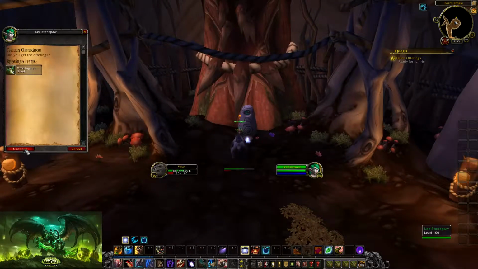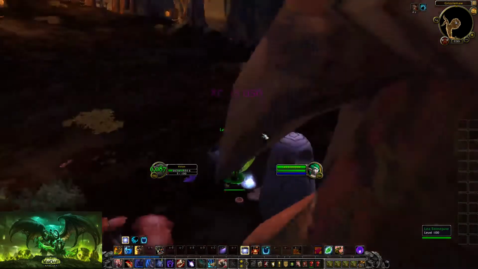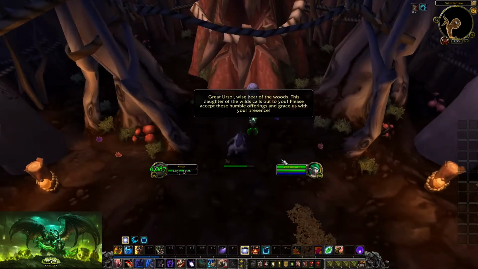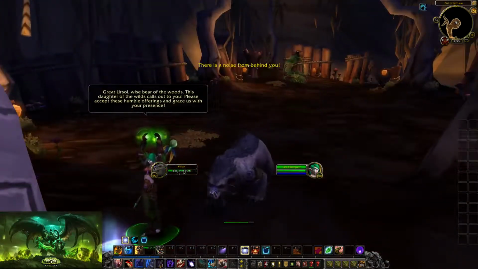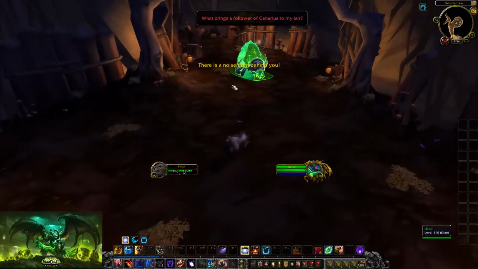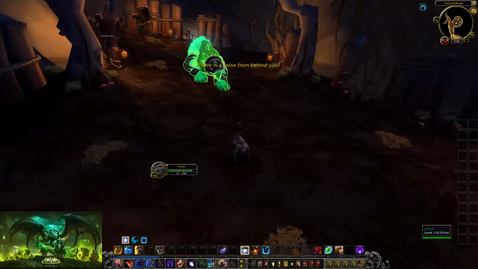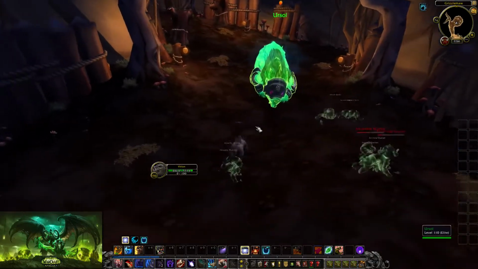Hello. A shot fell out. And there we have Ursol. I believe that's actually one of the skins that you can get from the bear artifacts, so you can look just like him. Big old glowing green bear. Purple eyes. Fantastic.